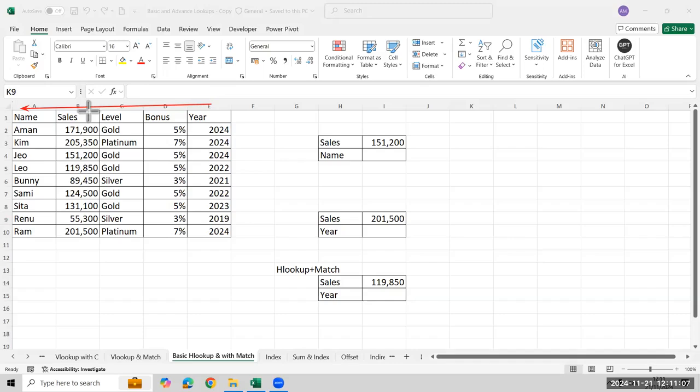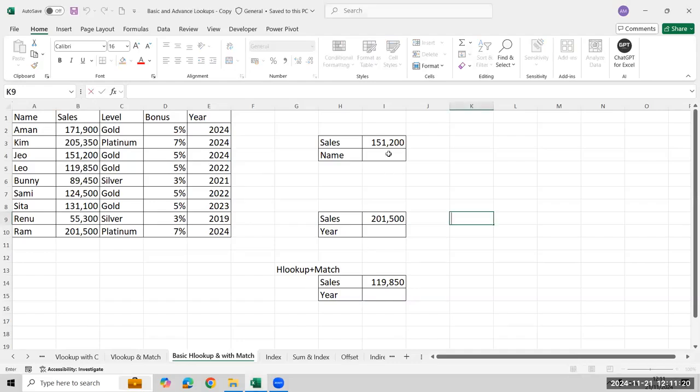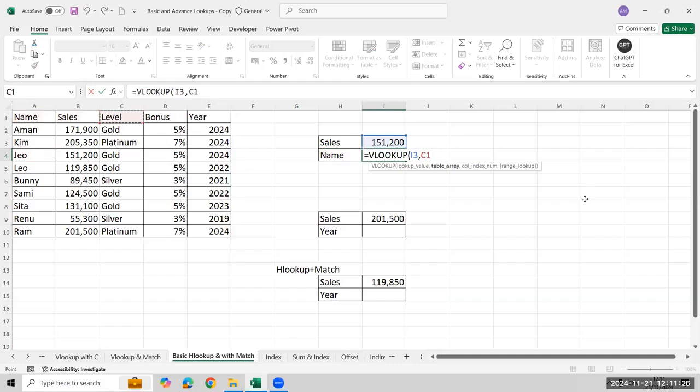Or from sales, if I need to extract the name, it is not possible in VLOOKUP. Let me show you. Equals VLOOKUP, lookup value is this, select sales, select this table, and give 2, comma, 0.